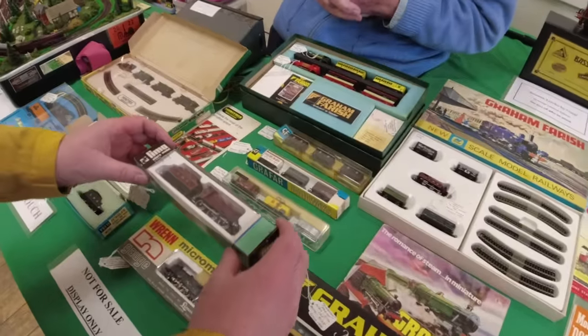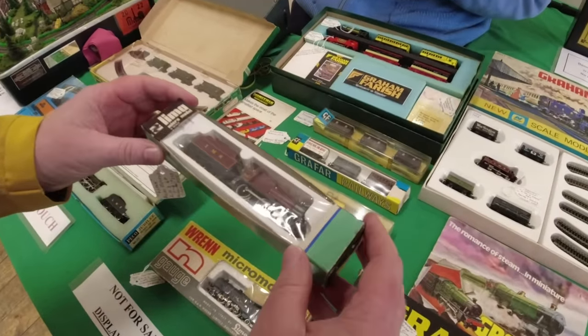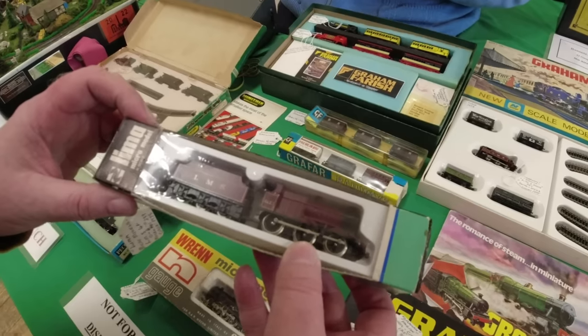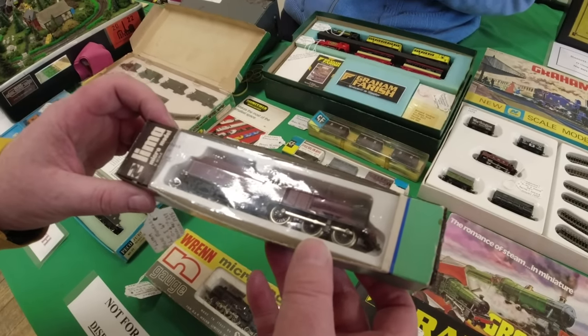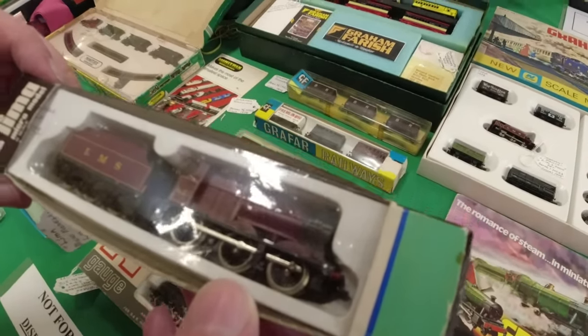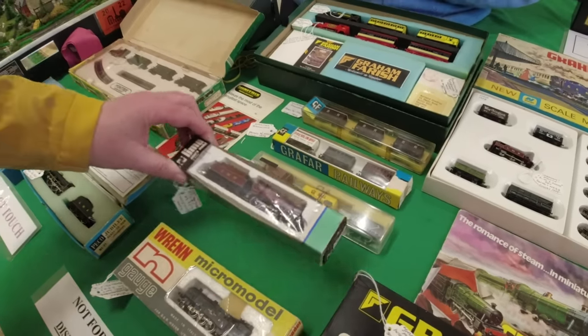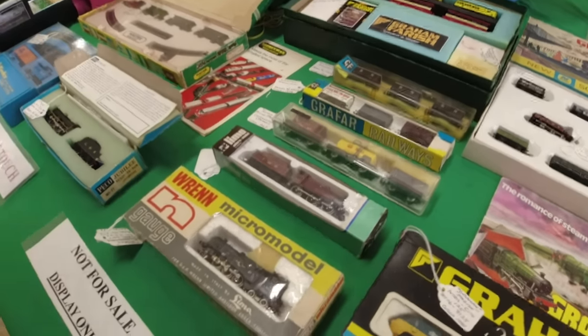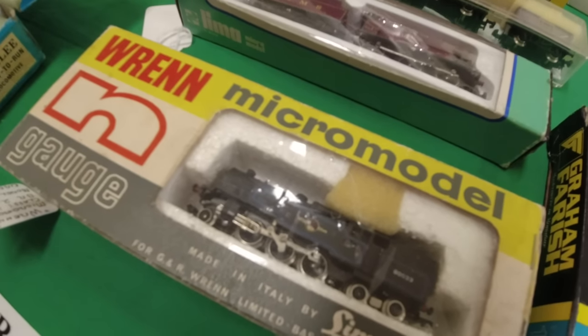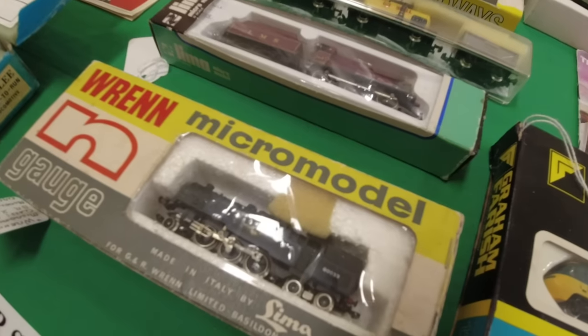This one, they did in HO and OO, didn't they? Yes. I had one of those in HO back in the 70s. Same colour as well. That's not a bad representation. But some of them, as I say, they didn't get quite right at all. It's rather a bit nerdy, you might say, but to find these things out, it's quite fascinating.